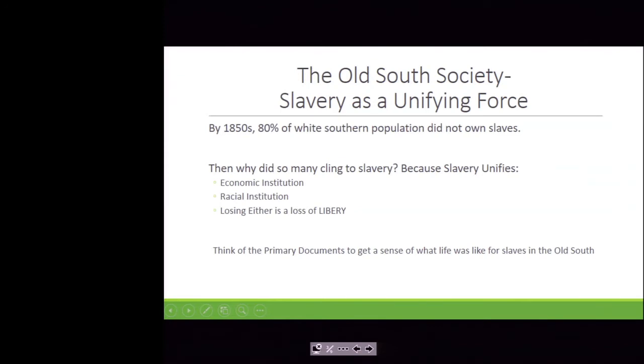It's also a racial institution. Remember, we've talked a lot in this class about how black equals inferior, black equals slave. Slavery offers white Southern Americans a psychological wage. No matter how poor and how ignorant and how backwards you as a white person are, you're always going to be 1,000 times better than even the most well-educated, wealthiest free black man. No matter how poor, how ignorant, how backwards a white person is, he's always socially better than even a free, well-educated, very wealthy black person.